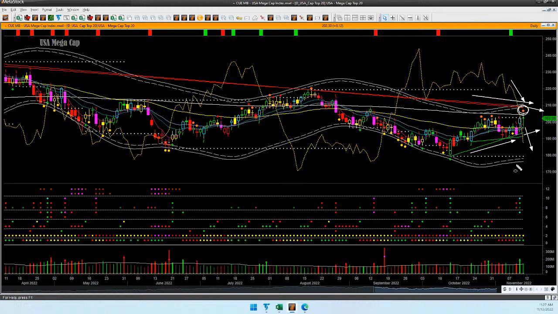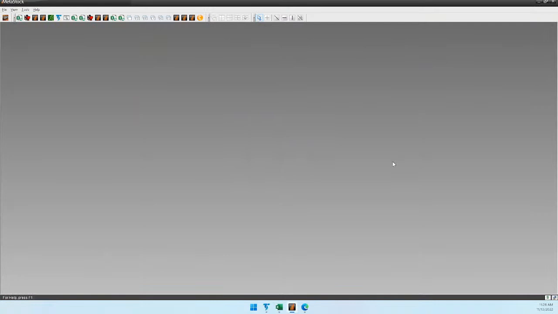Now remember, this is mega cap custom index. It is not technology mega cap custom index. It's not FANG stocks or extended FANG stocks. It's mega cap custom index. Mega cap custom index as a whole is indecisive. Market move sideways, preferred trade direction, none. But if you look at FANG stocks, those were very strong this week.